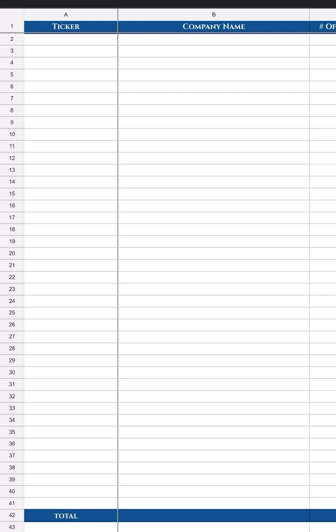If you saw the shorts that I've been posting the past few days, you'll have seen me go over all of the other tabs down here at the bottom. I will go into those in more detail today and kind of just give you a general overview of everything on the spreadsheet and how it works.